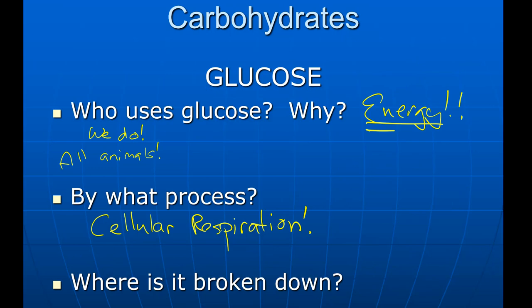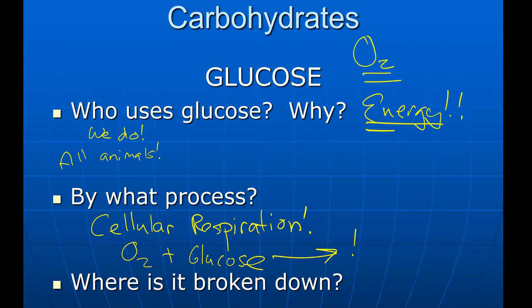In other words, what does cellular respiration do? It combines oxygen with glucose so that the energy of the glucose can be released. Yay. All right. Remember, I've been teasing you since the beginning of the semester. Why do we need oxygen to live? And the simple 4th grade level answer is we need oxygen to release the energy from our food. I will repeat that because it's so important. Why do we need oxygen, O2, to live? To release the energy from our food.